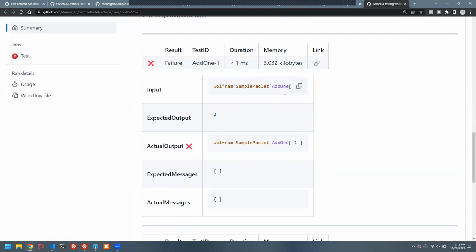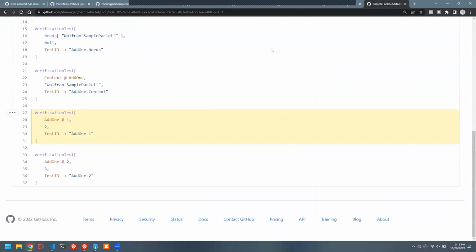So this was undefined. It expected 2, but it stayed undefined. And another neat thing here is these are all click to copy, which is nice for going back and testing things. If I want to see the exact tests that failed, I click that link to the source code for that particular commit, the one that it was run on, and it highlights the actual test that caused that failure.